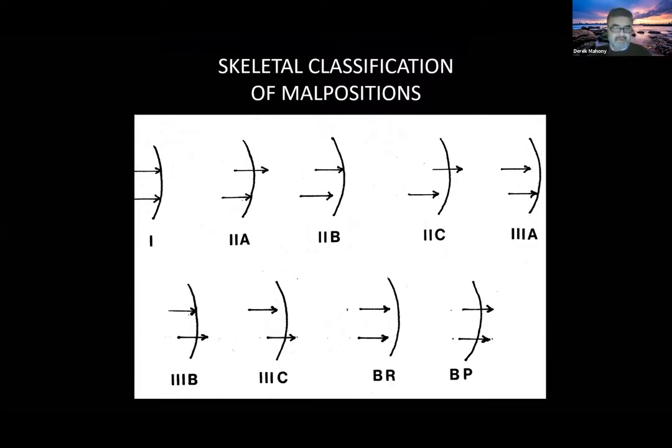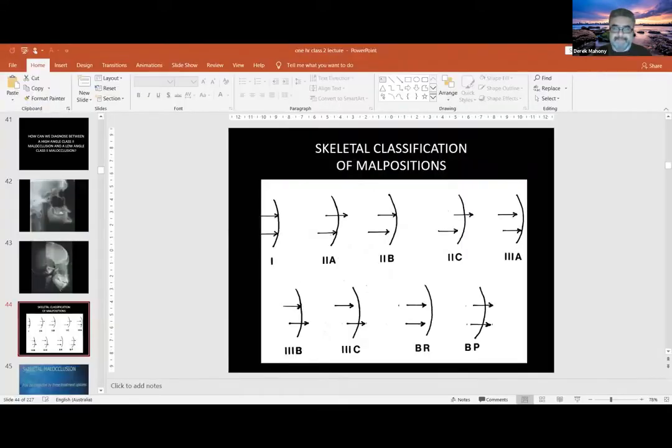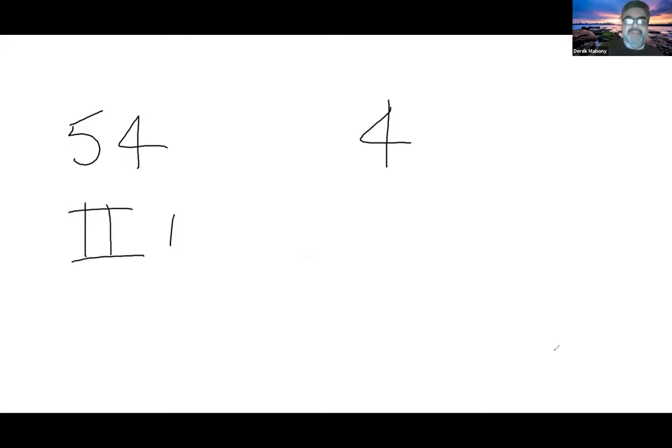So I'll try and just open up, if I can here, the whiteboard. So my classification is one of 54 malocclusions. And Angle only had 4, okay? Because we've now included what Angle didn't have. He didn't have cephalometrics, right? So if we have 54 malocclusions and I then say I have a 2B, I need to know, is that 2B going to be a long or a short face, right?